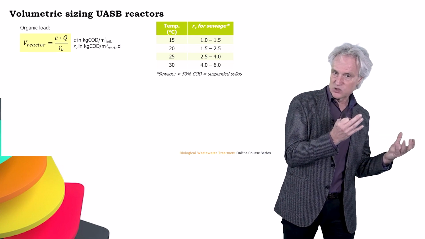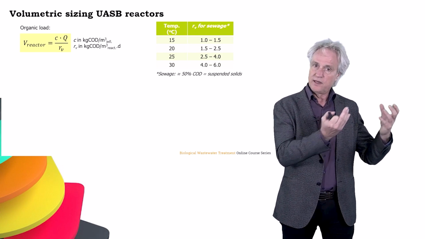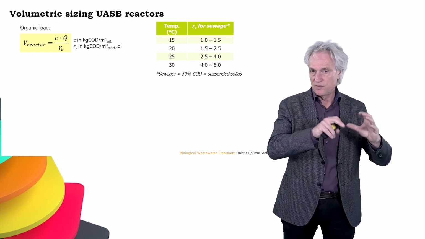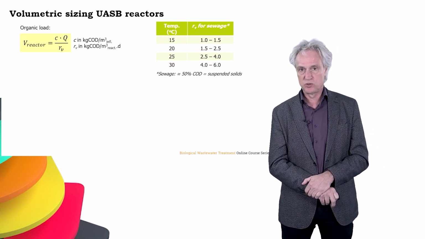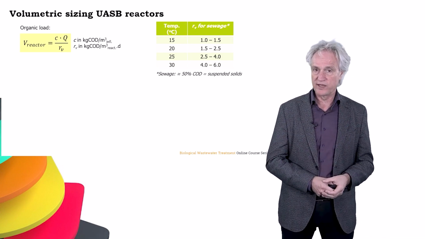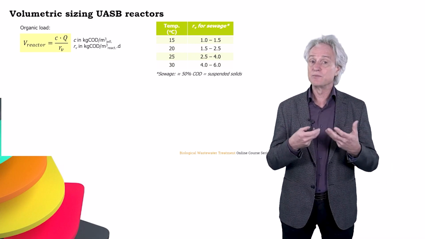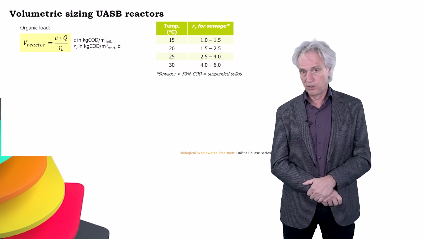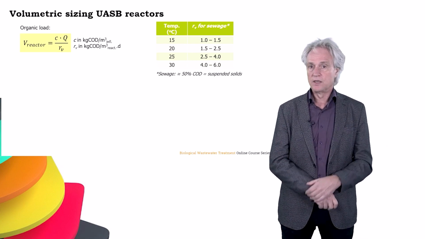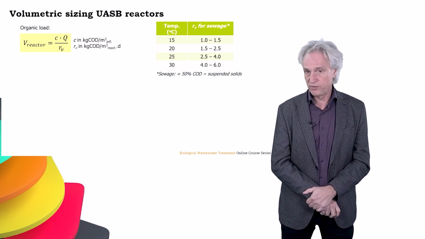So, with the hydraulic assessment, the upflow velocity apparently is a very important criterion, and by determining the maximum organic loading capacity, the amount of active biomass that you have in the anaerobic reactor is an important criterion. First, dimensioning by the organic load. Calculating the volume is the concentration of the COD times the flow divided by the applicable loading rate, Rv, a volumetric loading rate. Now, this volumetric loading rate depends much on the temperature.